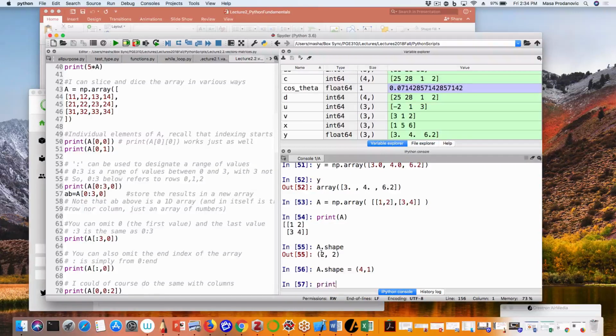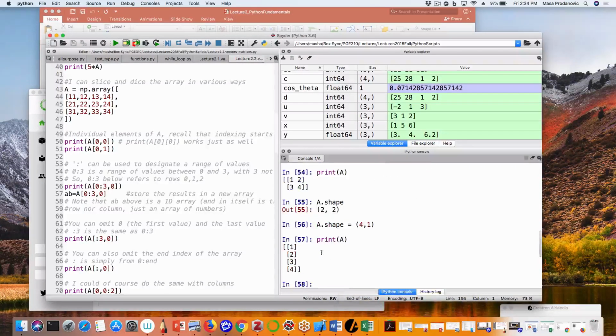Now when I print A, I get this. So I asked for 4 rows and 1 column. This is 4 rows, and each one has 1 number in it. This is actually a vector now embedded inside of a matrix. It's sort of like a trivial matrix, but it's treated as a matrix, not as a vector.